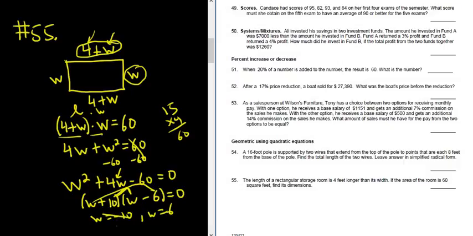So we get negative 10 and we get 6. But there's no way it can be negative 10, right, because it's negative. So the answer here is 6. So the width is 6 feet.